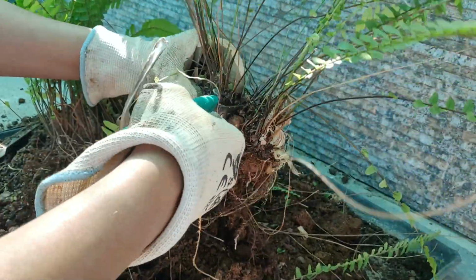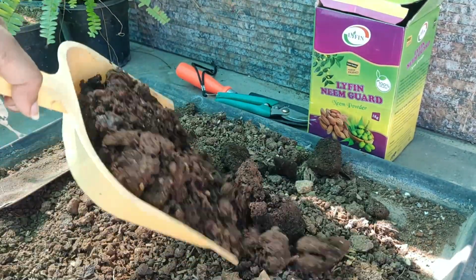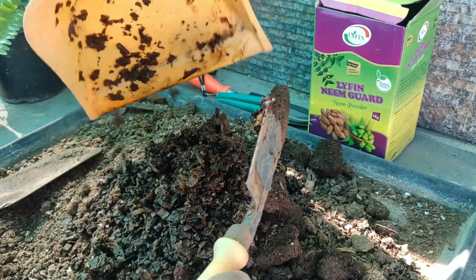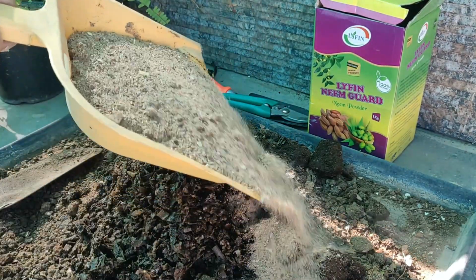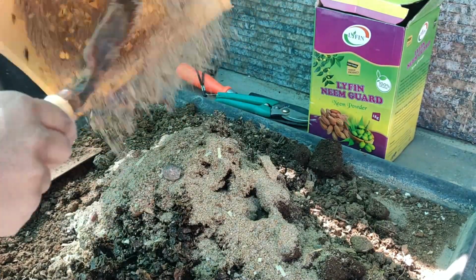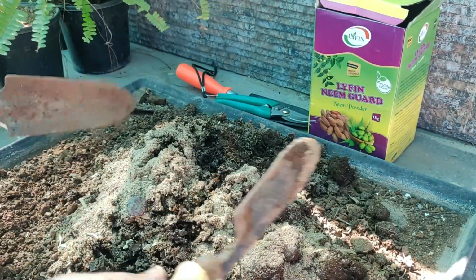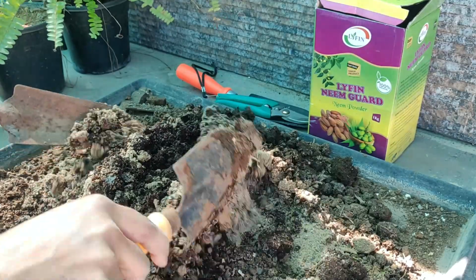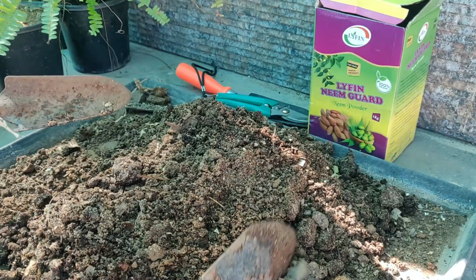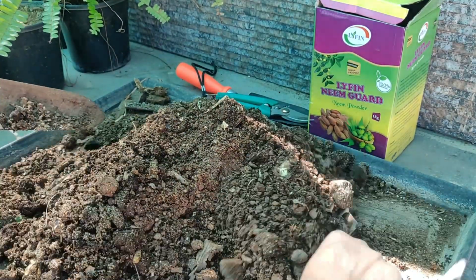Now it's time to prepare the soil. I have garden soil on this tray. I added a good amount of vermicompost and then coco peat and then a little bit of sand. Now it's time to mix all of these four things very nicely, making sure to break every chunk, removing the pebbles and gravels if at all they are there.